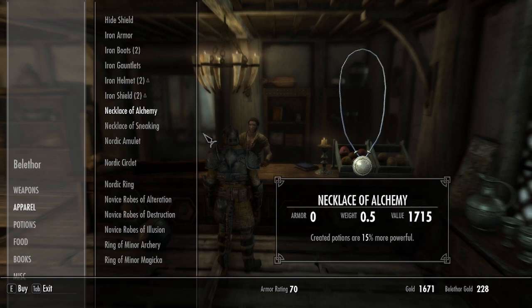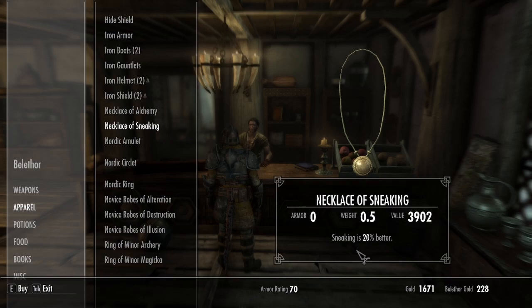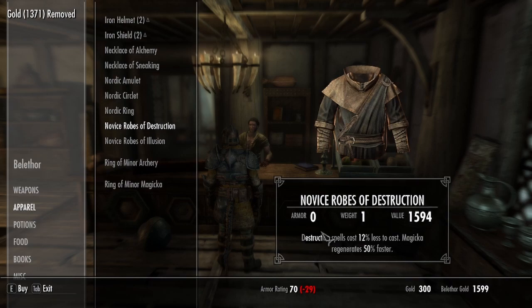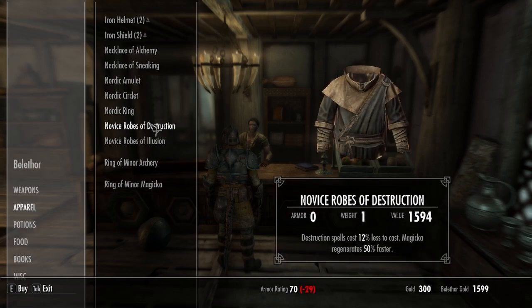Now let me see if Bellator has other items. This one, for example, has sneaking is much more efficient, which means that it increases sneaking. Let's see, and then 45 alteration. In fact, this one would be 45 sneaky, 45 alteration, and regenerate magicka. But be careful, because when it has two effects like that, that means that it will have two effects when you disenchant in one item.